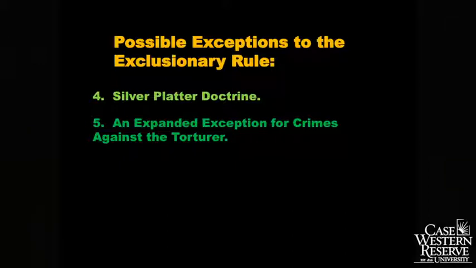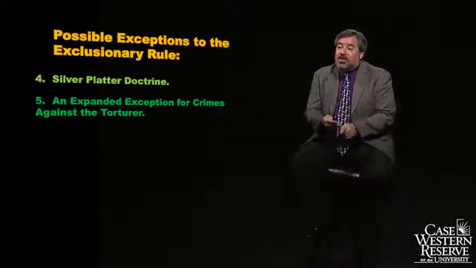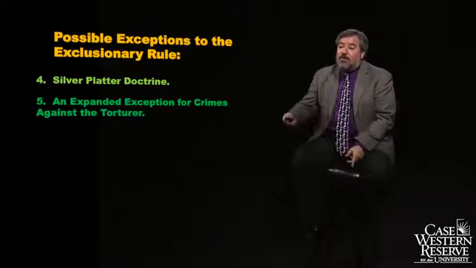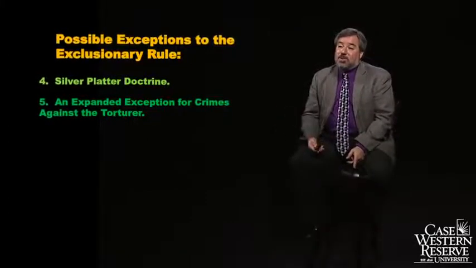What about an expanded exception for crimes against the torturer? Here, it's not self-incriminatory. These are statements that are going to incriminate the person who's being tried for the acts of torture. Now, the difficulty here is this isn't the actual jailer, the person who was doing the pliers to the person's fingers. He's not being tried. And it's not the camp commander. It's someone up 3 levels. It's one of the leaders of the entire Khmer Rouge. And the person may be indirectly responsible for creating the camp and the conditions in which this torture flourished, but it's not the type of situation that was contemplated by that exception.